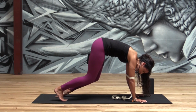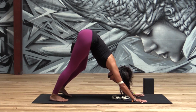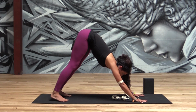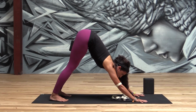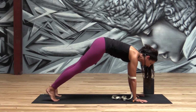You're going to curl your toes, press your thighs back, downward facing dog. Feel free to bend your knees a little bit, pedal the feet. Now from here, my fingers are spreading wide, and I'm spinning the outer shoulders open. I'm going to inhale, shift my weight forward, coming into the top of a push-up plank.